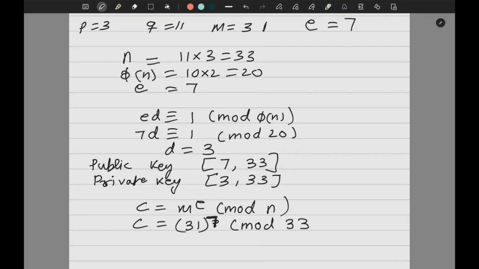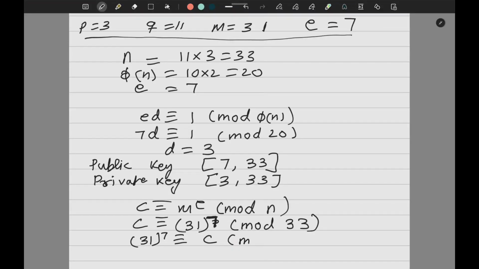So please always have a habit to write down like this and carefully note down the values. Okay? Because in most of the questions, whatever we find out, we use later, so it came in the flow. So you should take care of this thing. Now I wrote like this. As I said, I want to find out the value of C. So just swap the values. This is congruent, not equal. Mod 33. Now use your calculator and figure out what is the value of C.